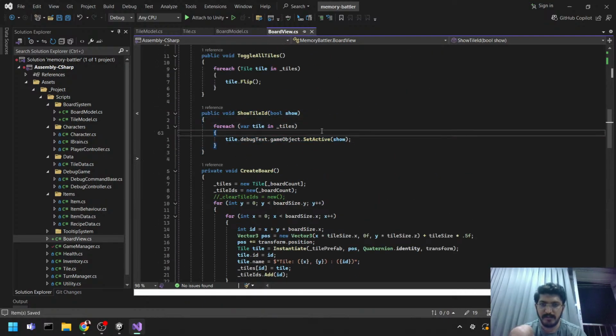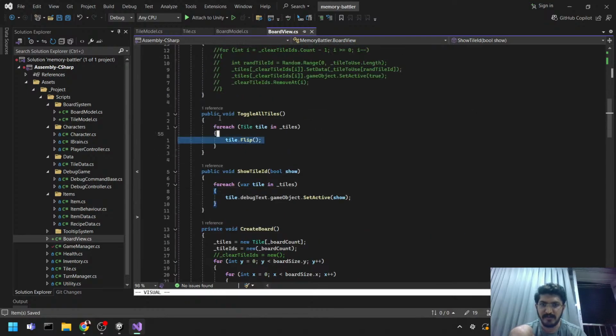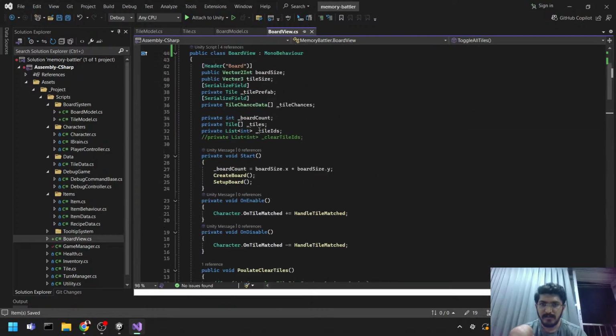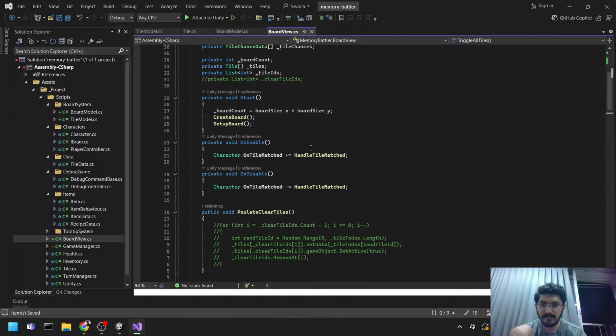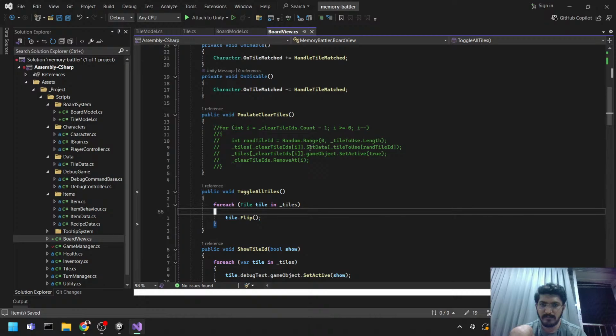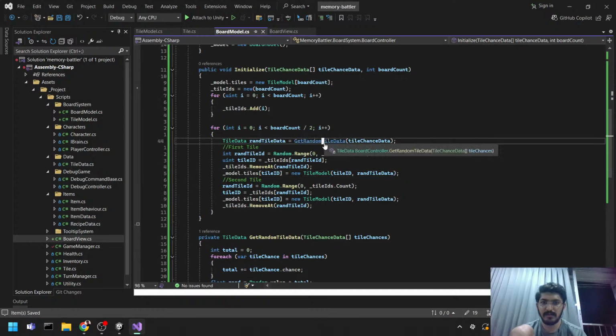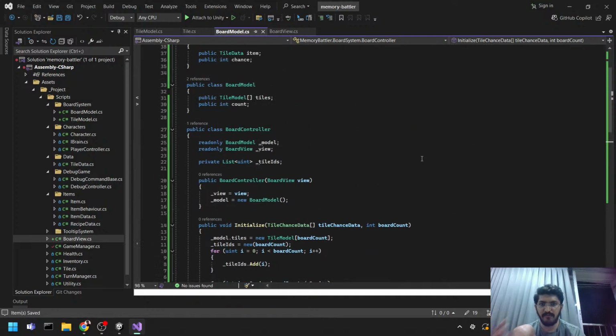Show tile ID, it is fine. Toggle all tiles. Okay, so up till now what we did was only focused on our data. So currently we are initializing our data. We are not reflecting anything in the view.